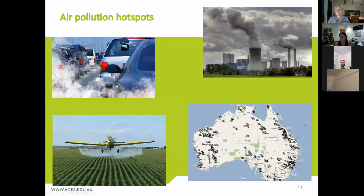At the bottom here, I have a picture of all the mines in Australia. There are hundreds and hundreds of mines. Any open cut mine will release toxic metals into the environment along with the particles. And these include lead and other forms of heavy metals. We know children in Port Pirie and Mount Isa have elevated levels of toxic metals in their body. And the exposure zone is 70 kilometres. So living within 70 kilometres of an open cut mine, you will have detectable levels of toxic metals potentially in the dust of your house.